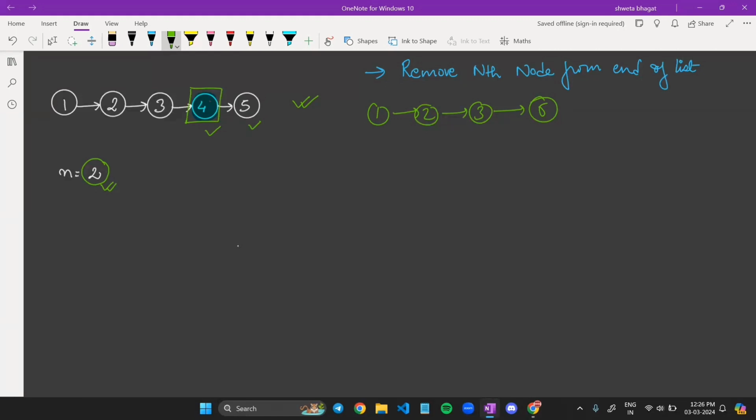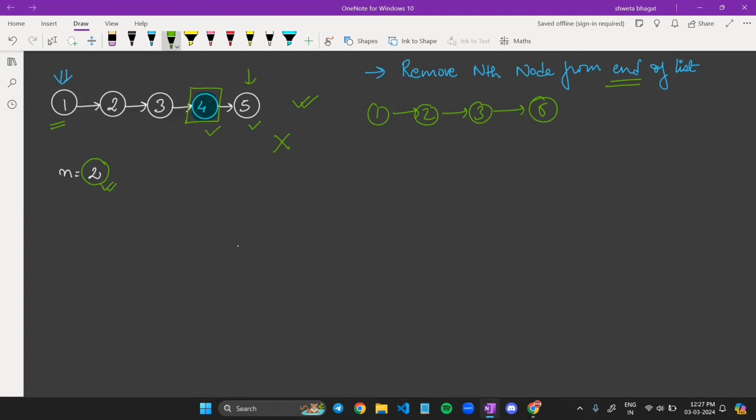Now the question is that we have been asked to remove the nth node from the end, right? So do we have access to the end node? The answer is no. We only have access to the head node, that is this 1. We have been given only the address of this 1. Additionally, we all know that in a singly linked list, we can only move forward.